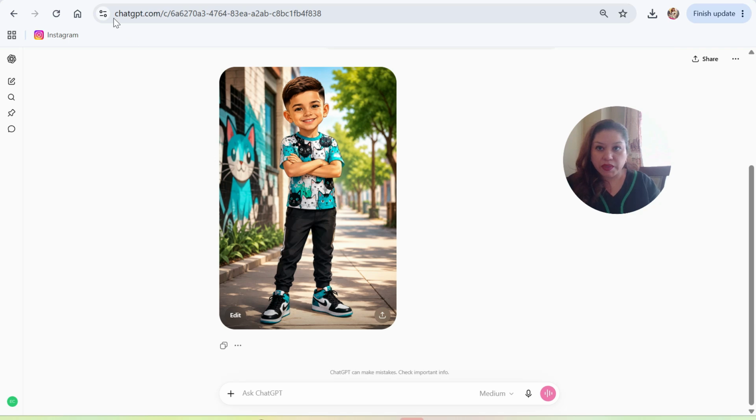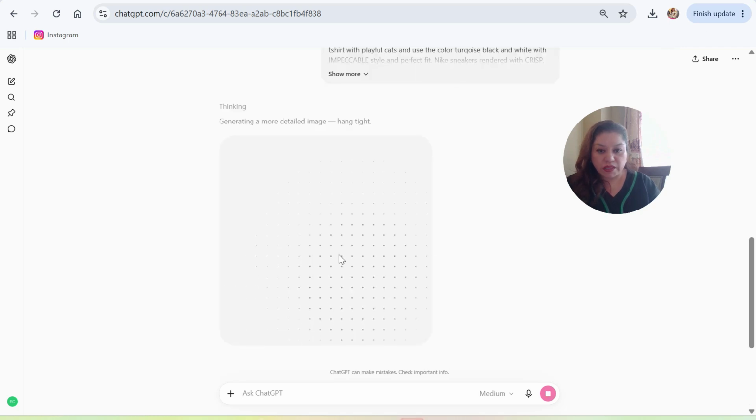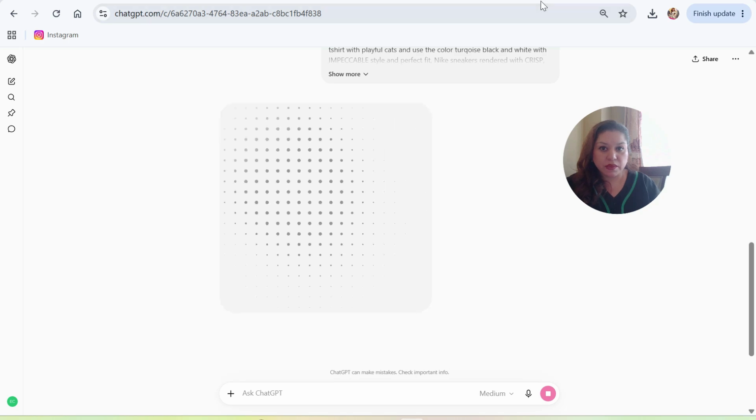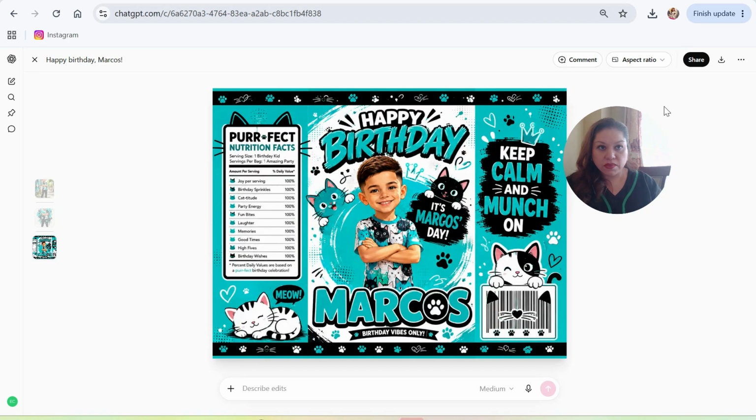We're going to come back to the ChatGPT, the same place where we generated the image. Okay, so we're not going to go on to a new ChatGPT page. We're going to stay with the same one. We're going to paste our prompt here, and then we will wait for that invitation to pop up. So, all right, here we go. This is the bag of chips that our Party Studio Creator has created for us. So I think it looks amazing.